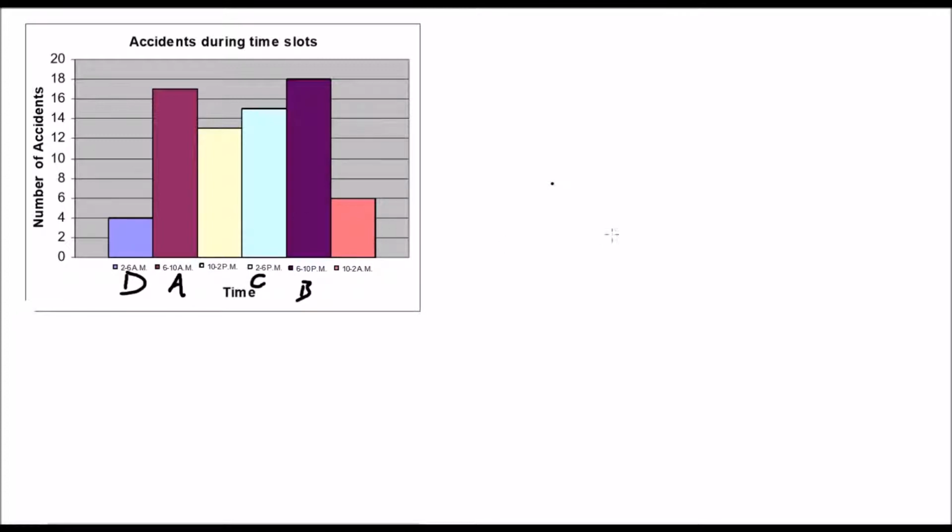Well, let's look at the graph. It's certainly not D. There's no point in really breaking it down, but we're talking about 4 accidents. I guess if this is at work, at home, the burglars are getting hurt, but A looks pretty good. It's a lot higher than D, that's for sure, talking about maybe 17. C is definitely lower than A. I'm not even going to go the full way there.